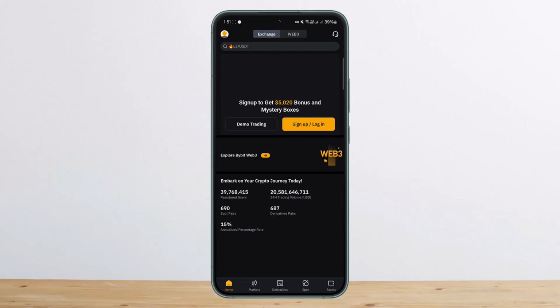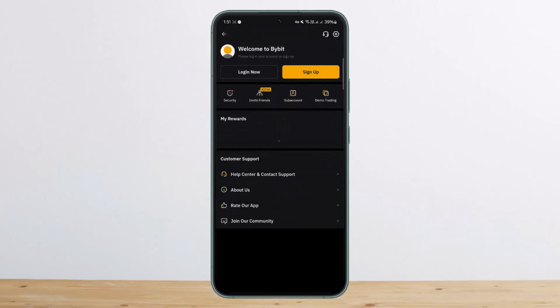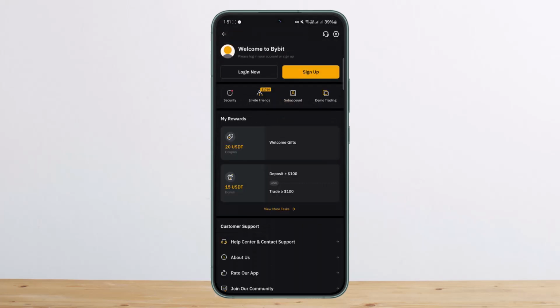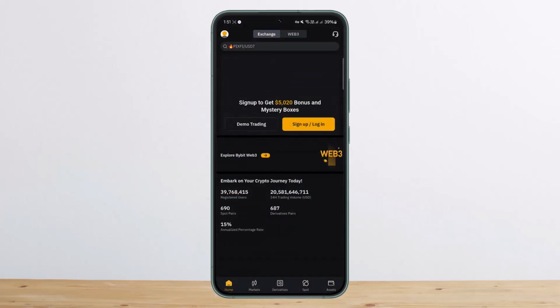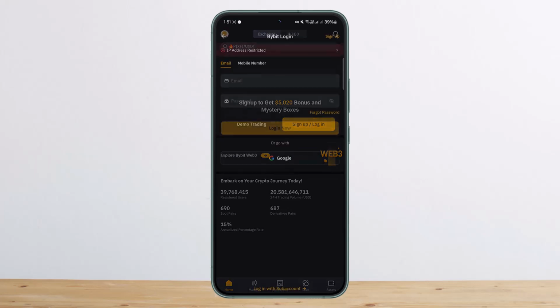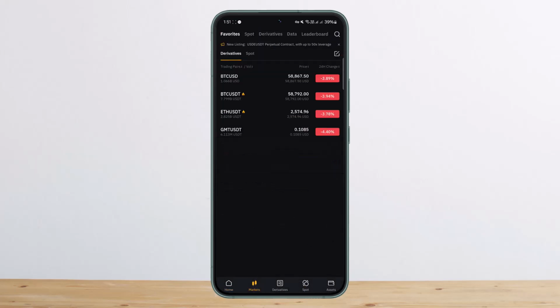Once you're logged in, you can simply go ahead and verify your account. Once you're verified, you can go ahead and add in your funds. So you'll have to connect your bank account or your credit or debit card through the profile at the top, and then you can head over there. Once you have done so, you can go ahead and buy crypto. It's only showing you a spot option here, but you'll get the option to buy crypto. If you want, you can invest in crypto there. If you want, you can invest in spot trading.